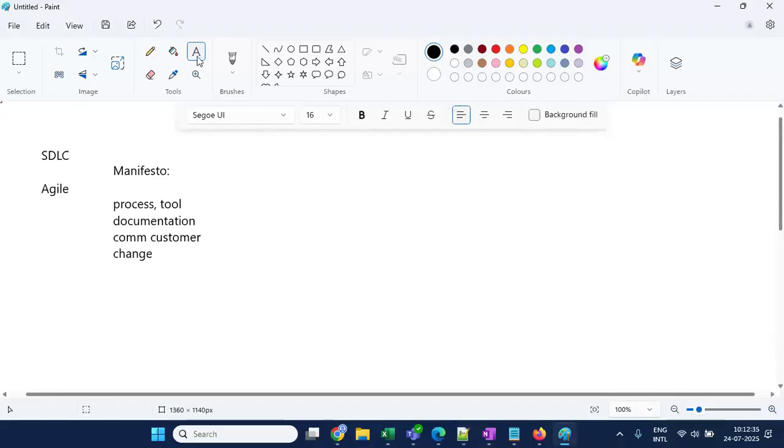Out of the different submodels of agile methodology, we have chosen the agile scrum process, which the current market is trending with. This is a software development life cycle process. To develop a new software application, you need to follow this agile scrum process. So first of all, we learn about scrum. What is scrum?